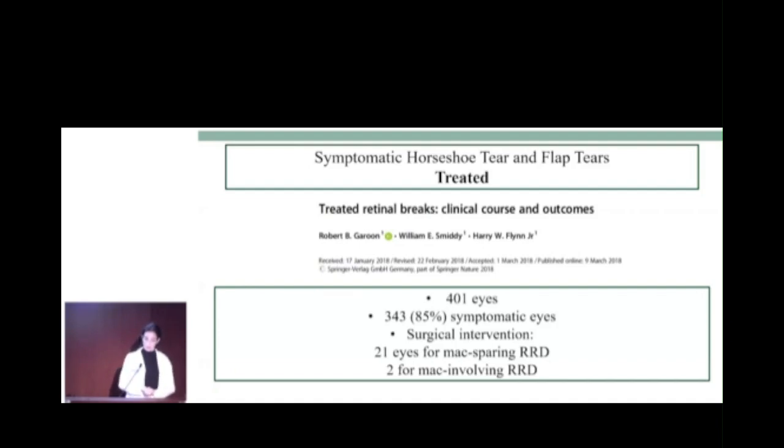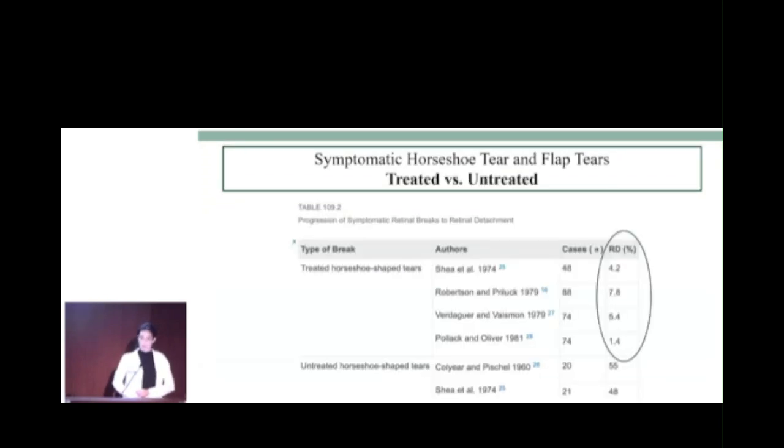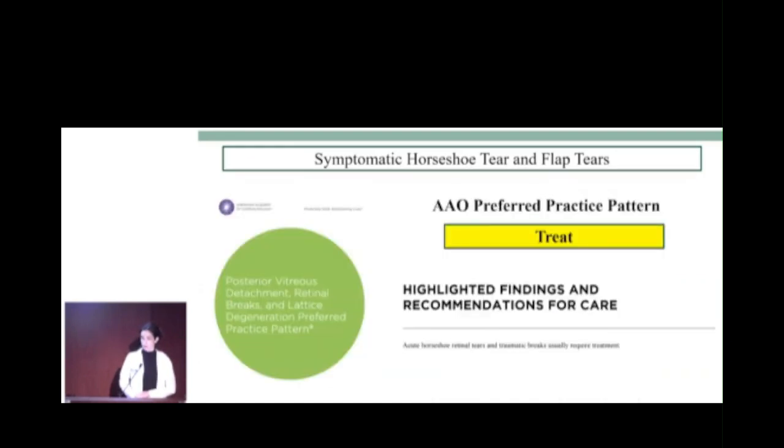And of the treated, you can see that 23 went on to retinal detachment, which gives us similar numbers, and I'll show you the range of how many people progress to RRD if we treat the retinal breaks. This is a nice table in one of the textbooks that collates the data. If you look at the treated and the highlighted column with the circle around it, we get similar values if you treat retinal breaks prophylactically. And comparing that to the 30 to 50% of untreated, it's a worthwhile goal to try to prevent the RD by treating the break. And so the recommendation is, I think, relatively universal or widely accepted that we treat symptomatic acute tears, like you mentioned on the second example.